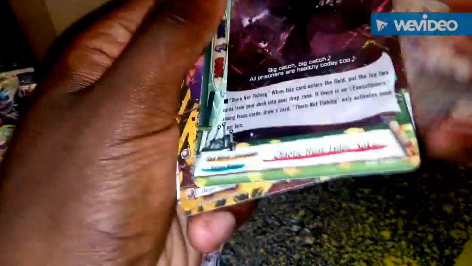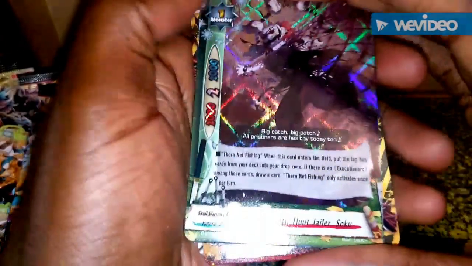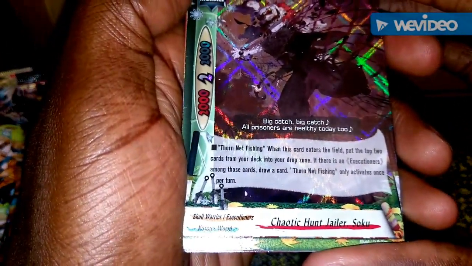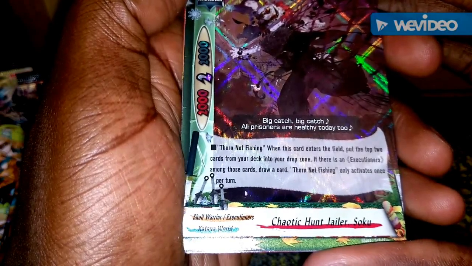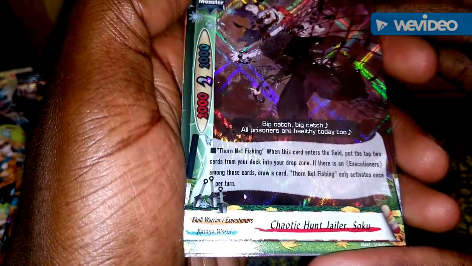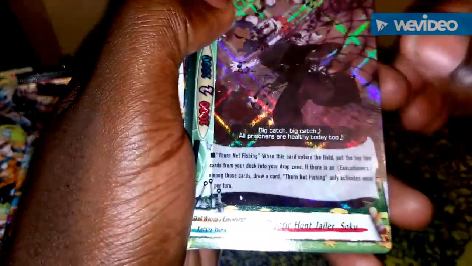Black Beast Battle Arts. Aizen Tiger. Moon Dragon Jr. Ooh! A foil of the Skull Warrior. Thorn Net Fishing. When this card enters the field, put the top two cards of your deck into your drop zone. If there's an Executioner among those, draw a card. So if you're playing Executioners, draw a card. Got it. Cool.